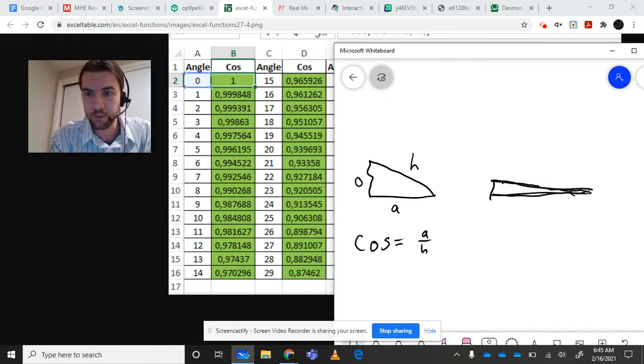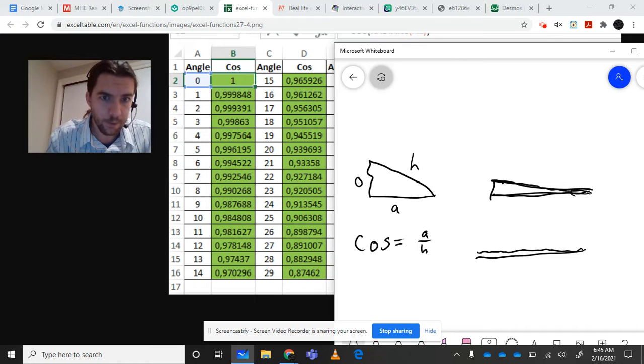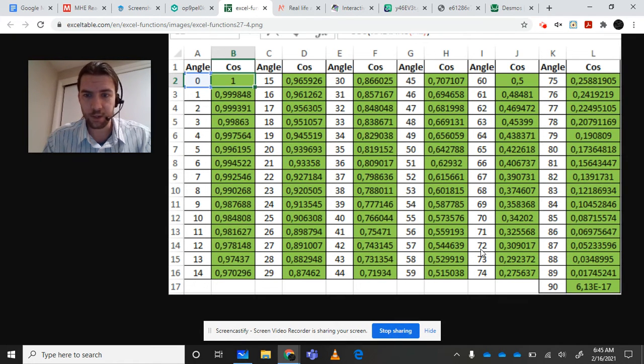They're getting pretty close. The closer we get to 0, the closer we get to two lines that are just going to be directly on top of each other and are going to be the same length. That's why the ratio between them is 1 when we have an angle of 0. As the angle increases, the bottom side is about 99% as big as the top, then less and less and less. Eventually, we get to the point where, let's go to a 45-degree angle.